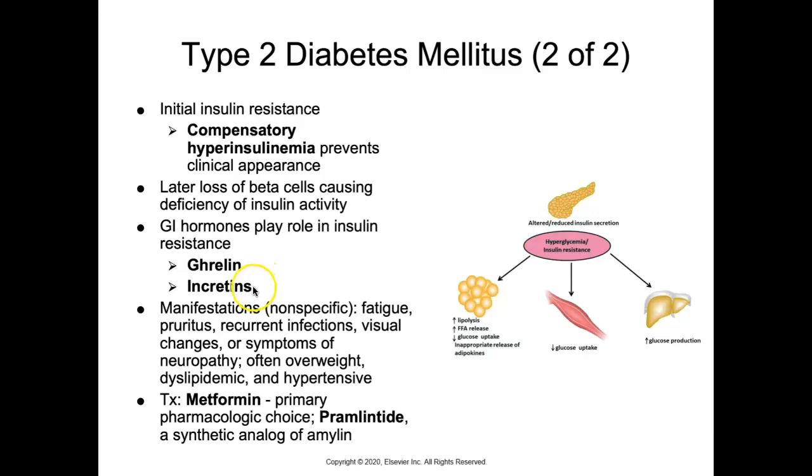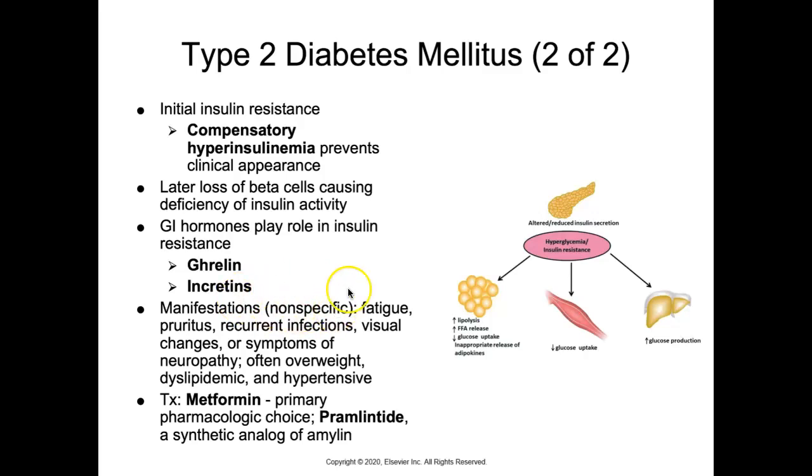An incretin, on the other hand, is a peptide as well that's secreted by the GI tract, and that responds to our food intake and functions to increase the secretion of insulin. The one that is written about the most is glucagon-like peptide 1, or GLP-1, that has a responsiveness to reduce incidences of prediabetes and type 2 diabetes. So both of these are going to be affected when we start moving into insulin resistance.